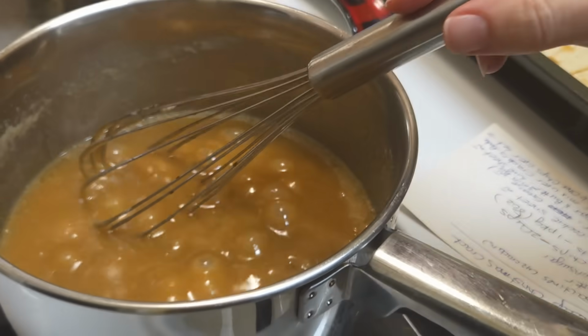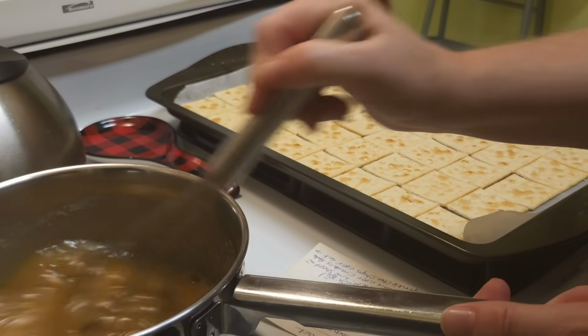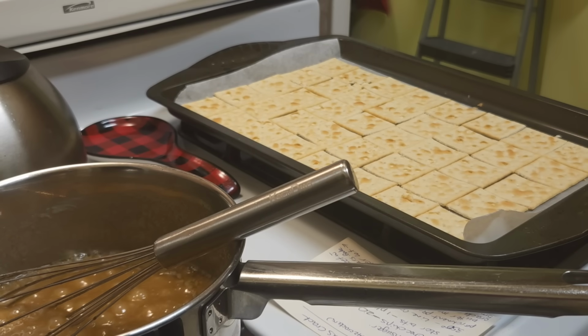And I have moved, as you can see, sorry for the camera work here, the crackers over on the buttered parchment. You can use a silpat as well. I think it's just easier instead of trying to move the camera and everything. So this will be going in the oven afterwards. We're going to let this boil for 3 minutes and come right back.